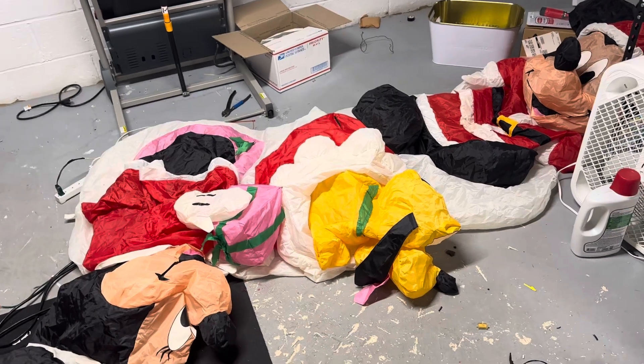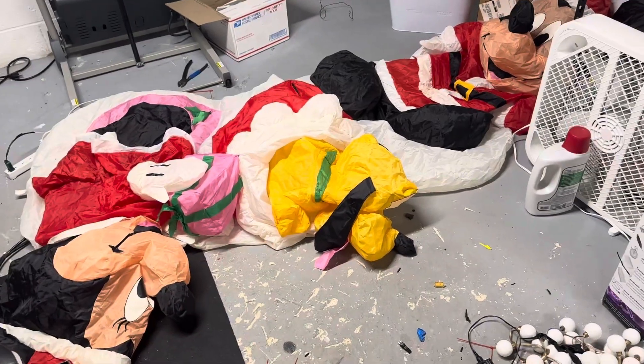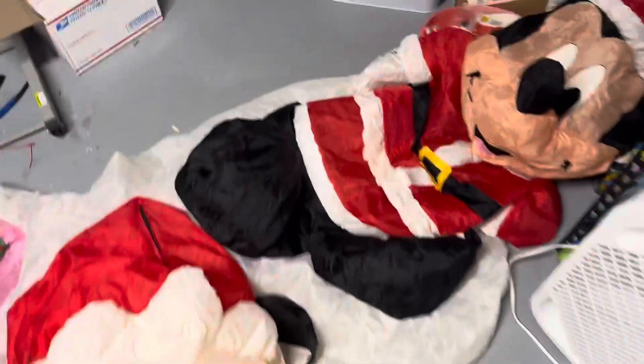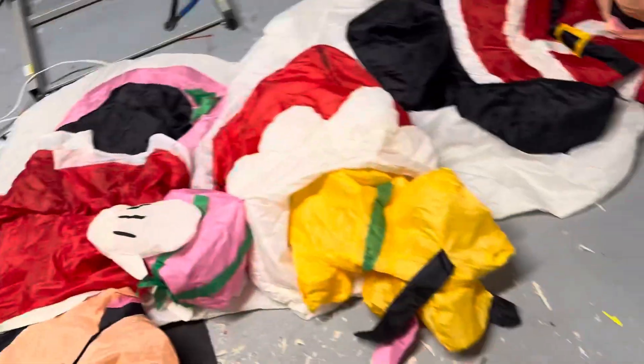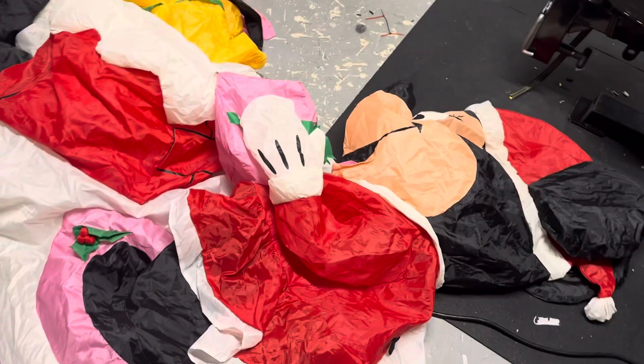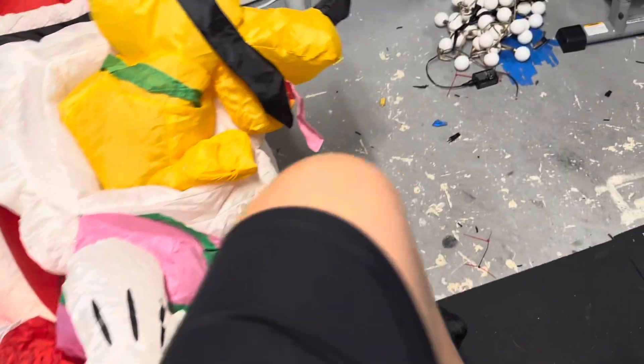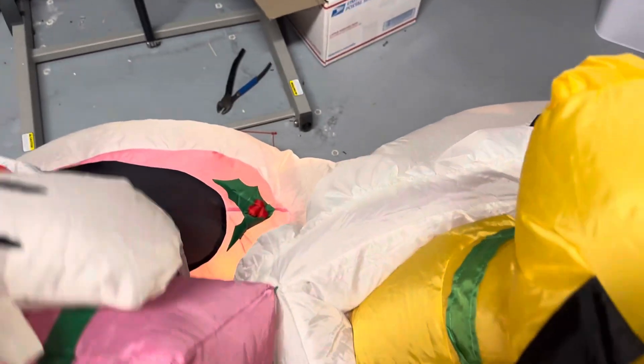It inflated all right. So what I did was I had a spare one inch blade slow starter laying around and I just kind of put this little cover on it so that way it wouldn't suck up the fabric, and I just stuck it in the zippers. Just to give it an extra boost because now it inflates like it wants to explode. I'm just going to crank it on. It's got two zippers — I believe there's one in the back of Pluto and then in the back of the chimney, and one in the snow base.